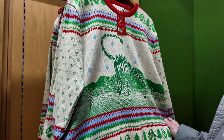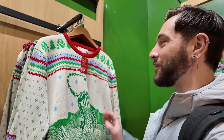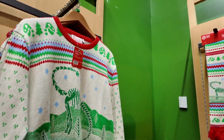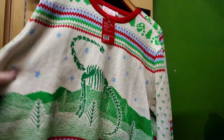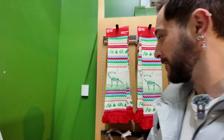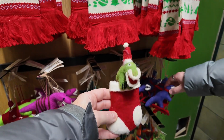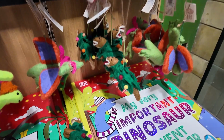Well, it's not a Jurassic Park one. No, but you were right. It is a Dippy one though. That is cool. Guess how much? Oh, 45. You saw it. I didn't. Oh, did you not? No. I don't know how much they charge these days. Oh, it is quite nice though. It's quite thick as well. Yeah. Oh, you want the scarf to go with it as well? If it was about 25, I would have pushed. But not. Look at the little tree ornaments. Oh look, coming out of a stocking. He's cute. That is so cool. That one's skiing, look. That one's dressed as a Christmas tree.